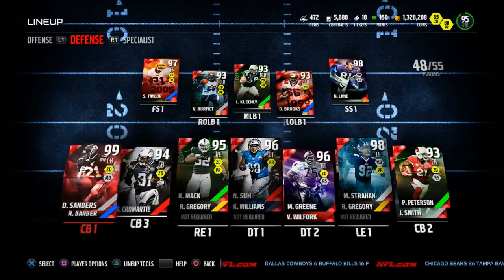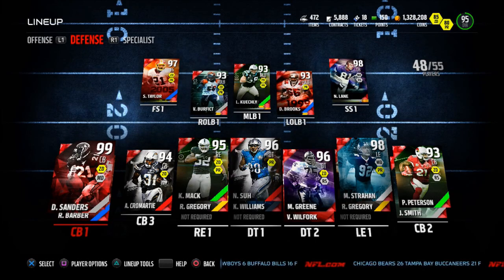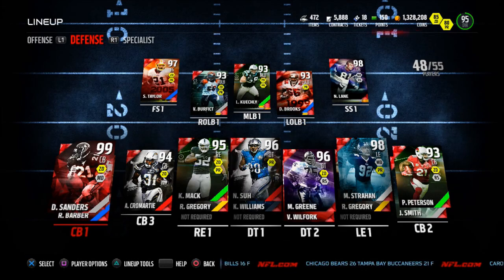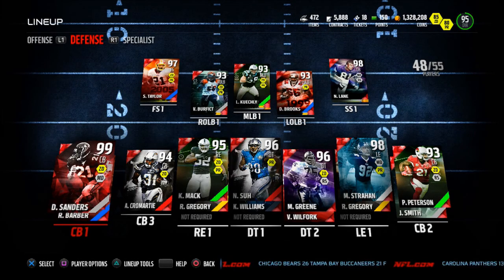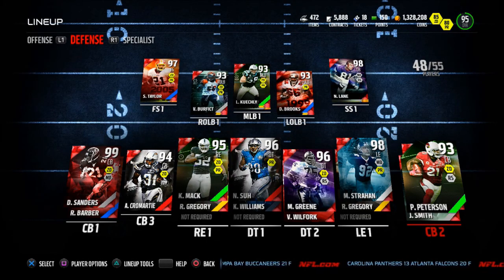And at number 1 corner, we have Prime Time himself, Deion Sanders. Picked him up for about 2.7, I believe. This was a week or two ago, which is a decent price considering he's been going for about 3.2 consistently. And he's been absolutely shut down on one side of the field. He'll shut down one side of the field, and the other side of the field will be shut down by Patrick Peterson himself. Team of the week, 93 overall.